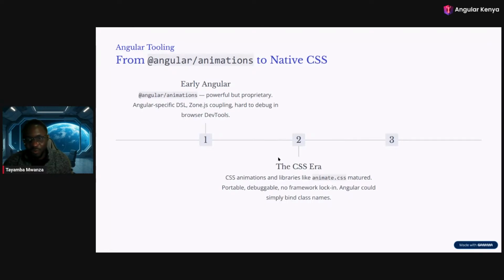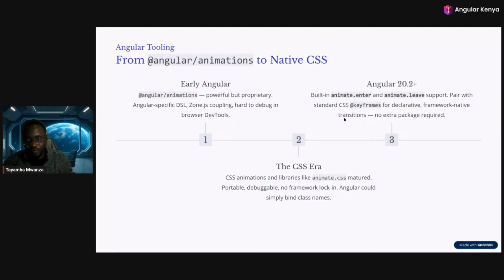It's debuggable, it's portable. So if you now want to use these animations in other frameworks or for other tooling, it's portable. You can use it. Whereas the Angular one was very tied to just Angular specifically, right? You had that lock-in.